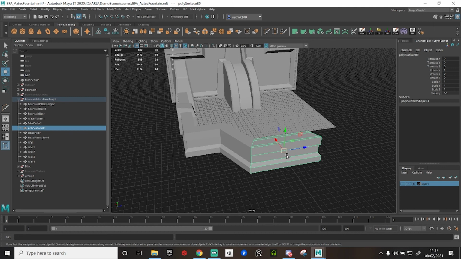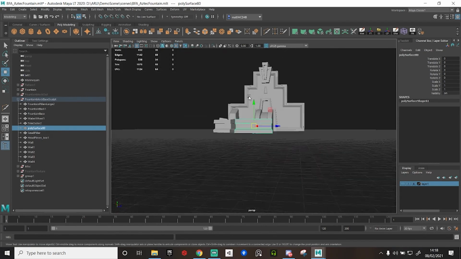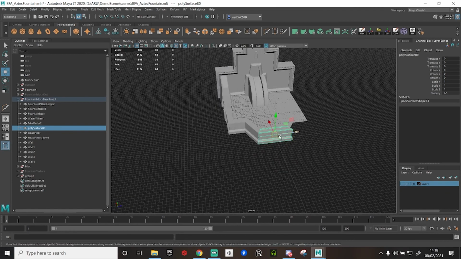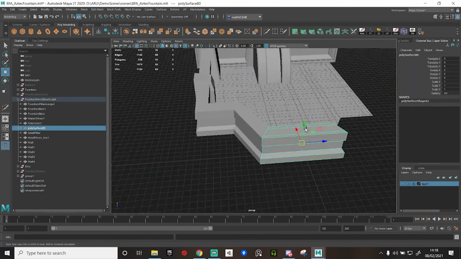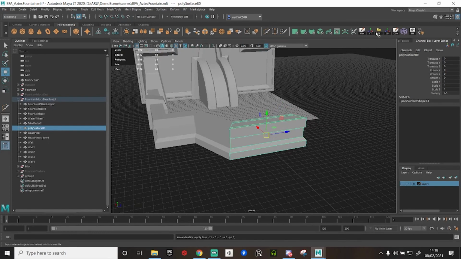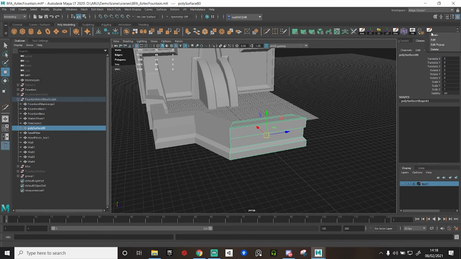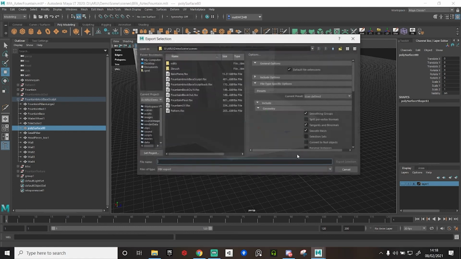But anyway, I'm only going to take one piece in to show you guys kind of my sculpting process for stylization, and then we retopologize and that sort of stuff. You could bring the whole thing in, which is fine, or you can bring in individual assets. But for today's example, I'm just going to bring this one in. So I'm just going to export it. I've got my buttons here, but you can create those. I've shown you how to do that. You hold Control Shift and you can create a button here. But anyway, I'm just going to export that.